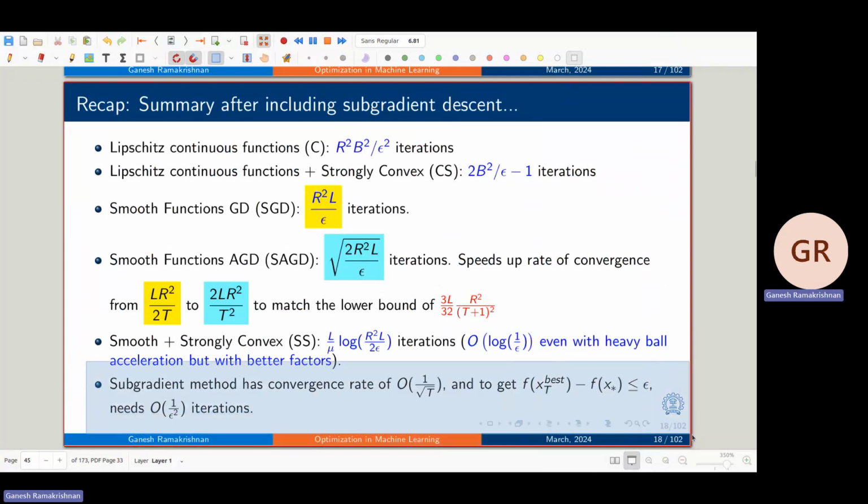This is a list of honors, right? But somehow the subgradient method is far from honorable. We're not very happy with it. So let's register our convergence story here. Just to be consistent, everything is in terms of t, so we'll write the t part here.